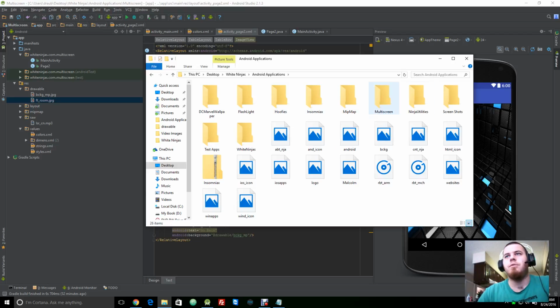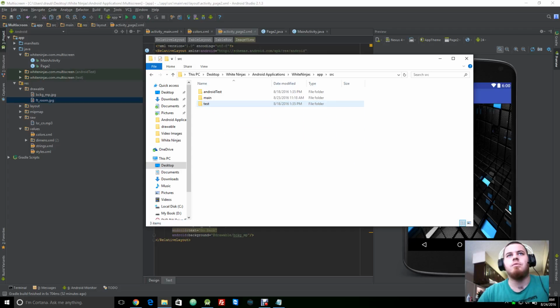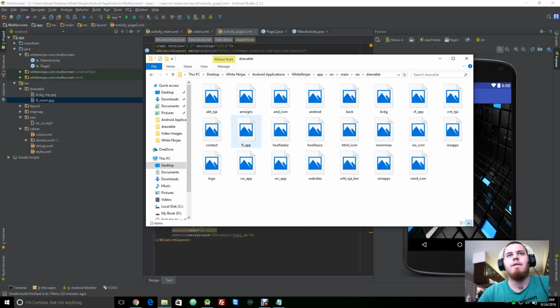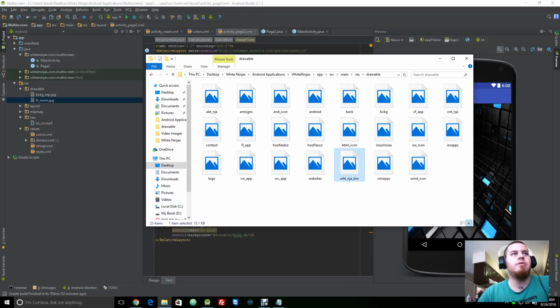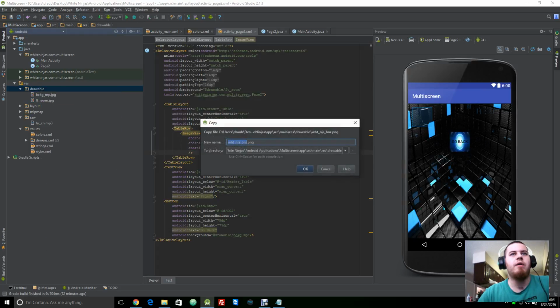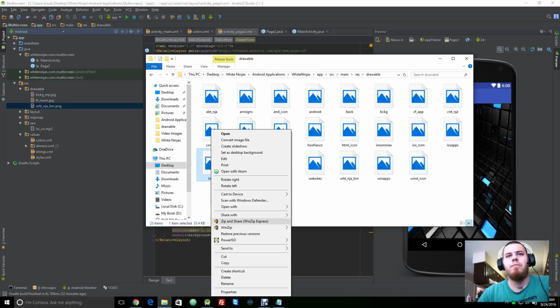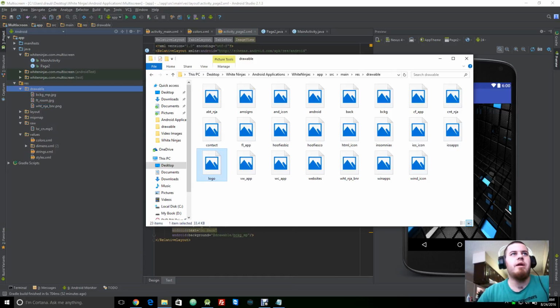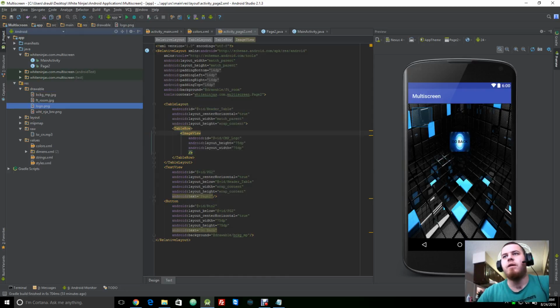I'm going to come into here. This one. And I'm going to pull my company's banner into here. I'm going to put it into the drawable path. And then I'm going to bring in my logo. So I'm going to copy that and place that in here. Now what I'm going to do is have my company logo here, my company banner, and then I'm going to have my company logo again.